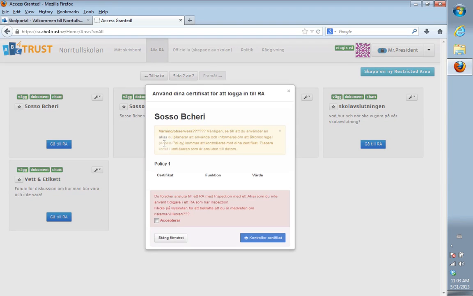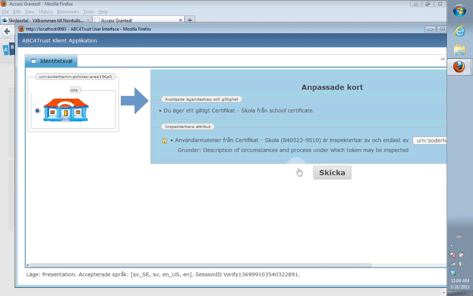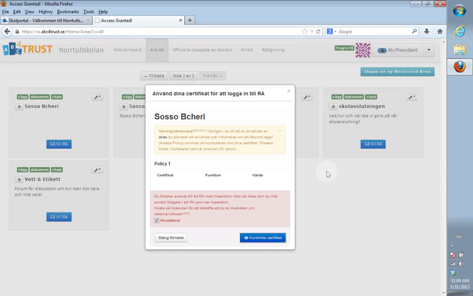Let's see what the policy is here. I guess this window, when I hit go to RA or enter the restricted area, shows the policy, but no policy is entered here, though there are some aliases which are accepted to enter. Let's check if I can go in. Most probably my alias is not in the list, so it should reject. Oh, it checked if I was a user from the school, from Northwood School.